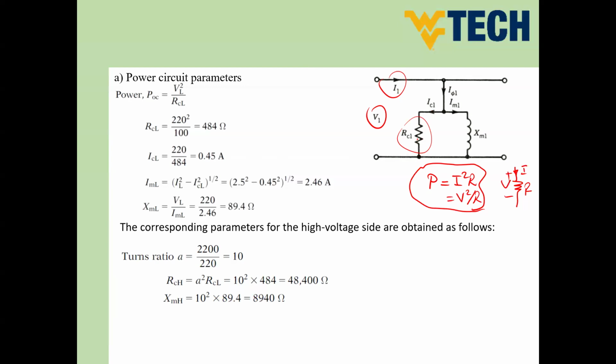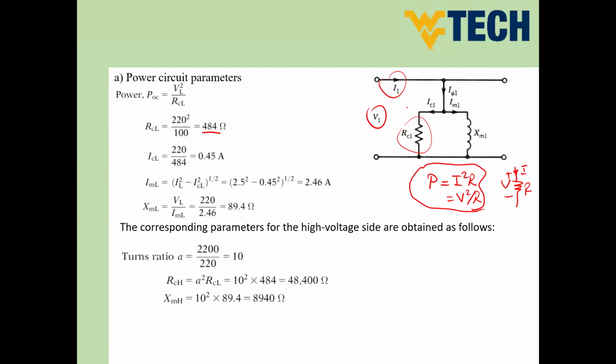So we can say now, guys, since power is already measured, P open circuit equals VL square divided by RCL. L is low. Okay, so VL is the low voltage side. So we will calculate the parameters on the low voltage side. Power is given, voltage is given, so the unknown here is RCL. So RCL equals V square divided by P. So V square is 220 volts squared divided by power equals 100 watts. So we can get the core resistance referred to the low voltage side, which is the secondary side here in this case.